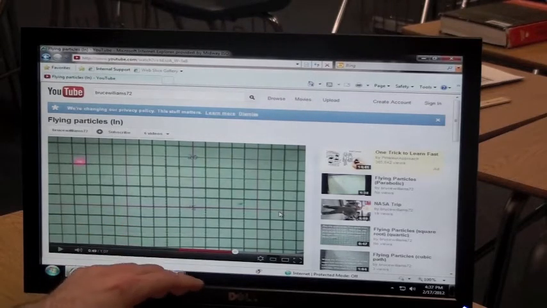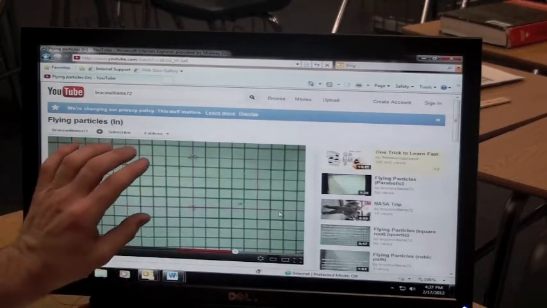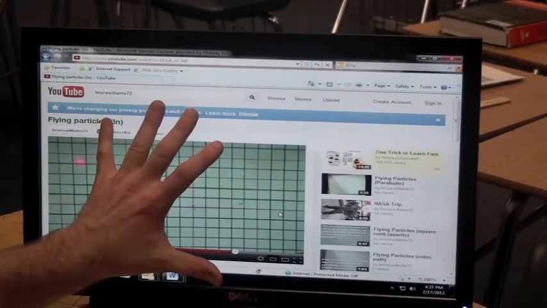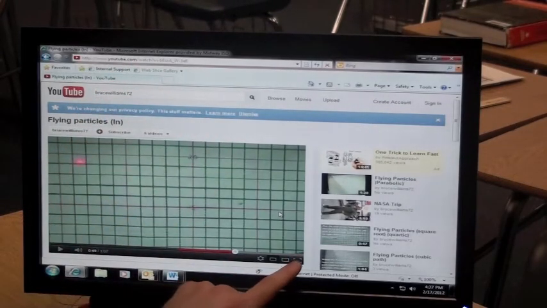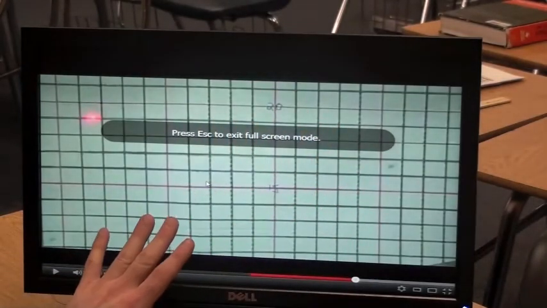If you're showing this to a class, or even if you're at home, it'll be easier to see if you can make this picture the entire screen. If you're not sure how to do that, you click down here where it has full screen in the bottom right-hand corner. When I click that, it's going to take it to the entire slide.